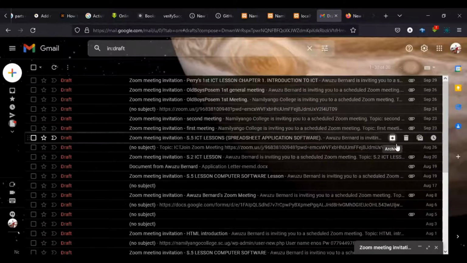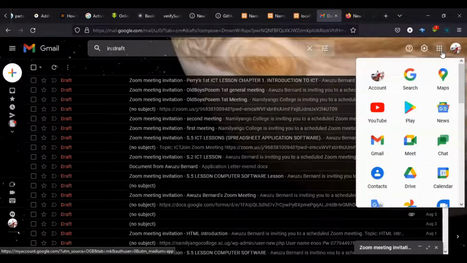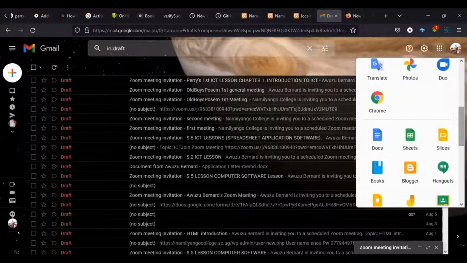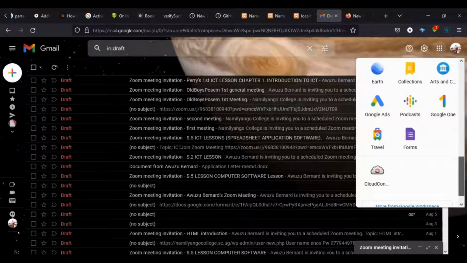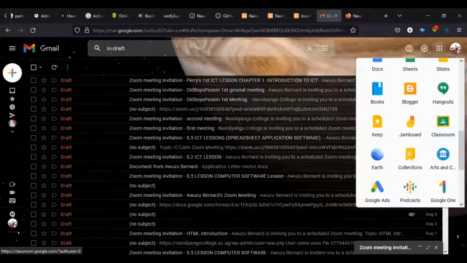I've just logged into my Gmail account, and from your Gmail account, in order to get access to Google Sheets, you go through Google Drive, because those applications are put in Google Drive. Or you can scroll down, and under these applications you find all the other applications also here. All these applications run online. We have Google Forms here, which we normally use to set you those tests. Then we have Google Earth, which has to do with the earth or the world, the geography. We have Google Classroom here. We have Keep, Blogger, Books, Hangouts, and so on.